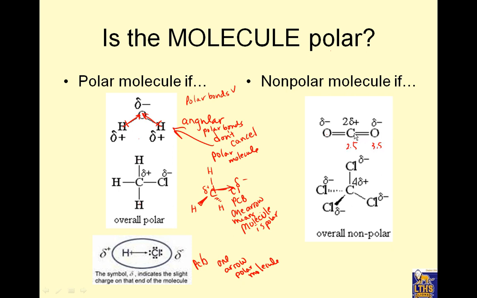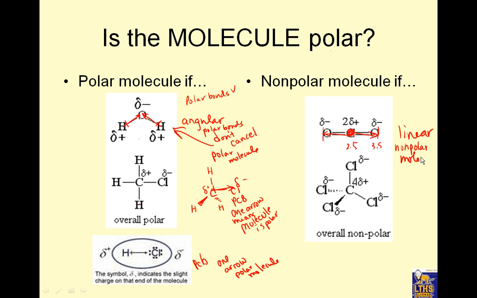There's an arrow pointing that way for the polarity of that bond, and an arrow pointing in the equal but opposite direction for the polarity of the other bond. Together, that linear shape of two opposite but equal poles means that the outside is negative and the inside is positive. The positive and the negative centers meet at the same spot. So this is a nonpolar molecule.